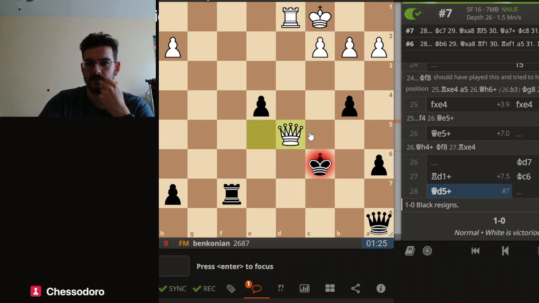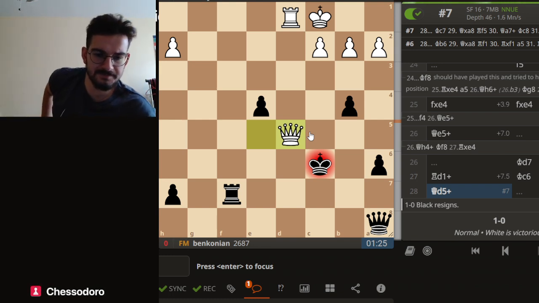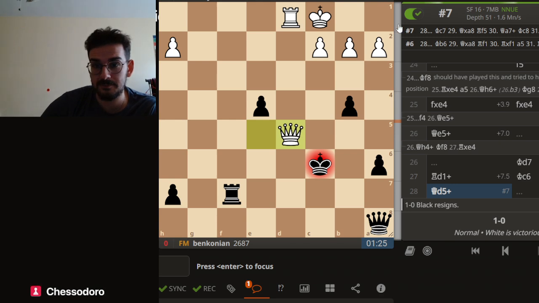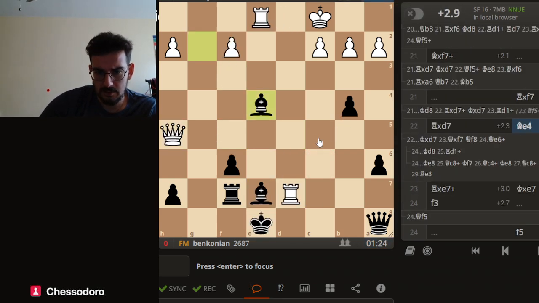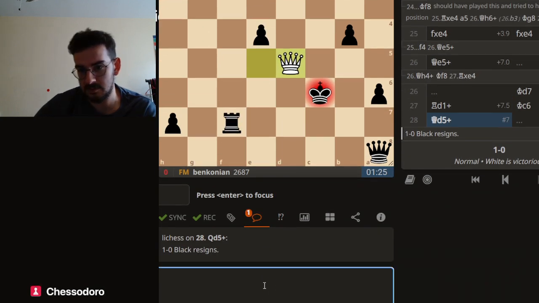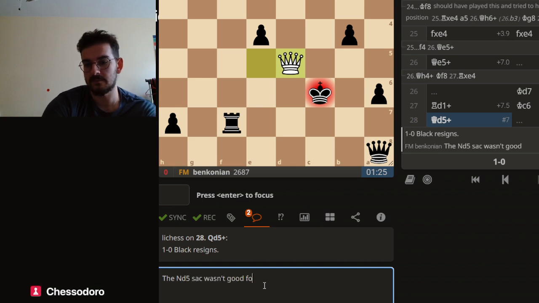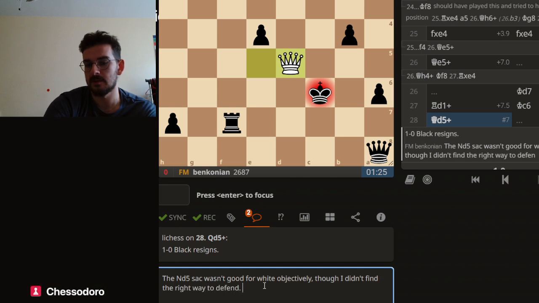Not much left. So I would have to make some conclusions. For example, the sacrifice wasn't great. I will just write my conclusions at the end. Then knight d5 sack wasn't good for white, objectively, though I didn't find the right way to defend.